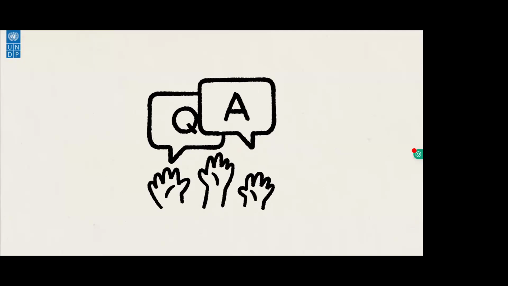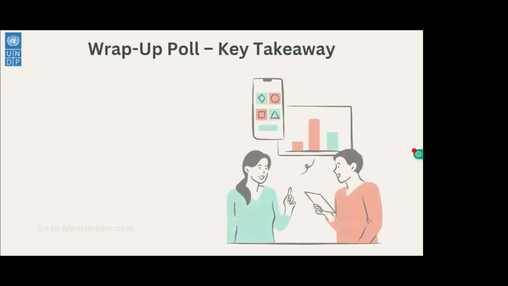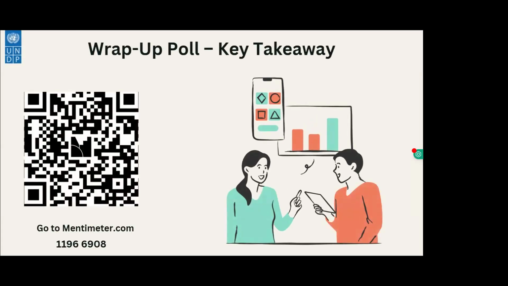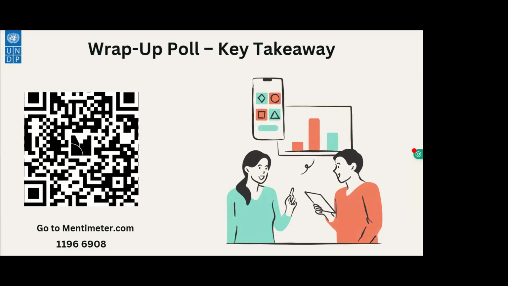But maybe before some of the colleagues leave, I would like to run the last poll to get a sense of the key takeaways you're leaving this session with. I know it might sound like too much information, so try to cover the most important things when it comes to CRDs and decision intelligence. This could be something you learned, something that surprised you, or an action point you plan to implement. So please go back to Mentimeter and add your inputs here, just for me also to get a sense of how useful the session was today.